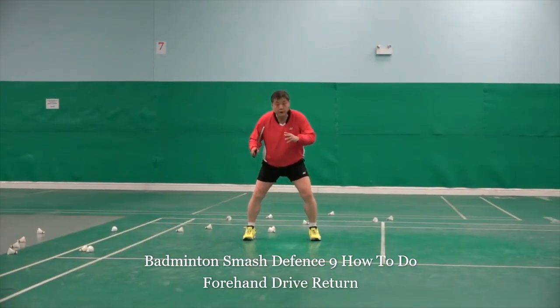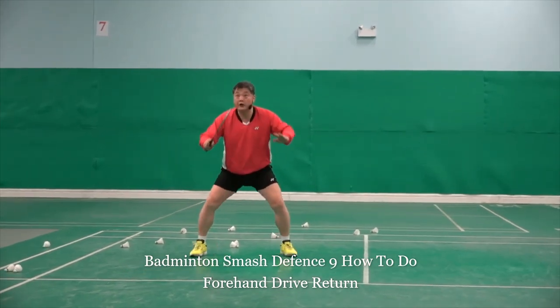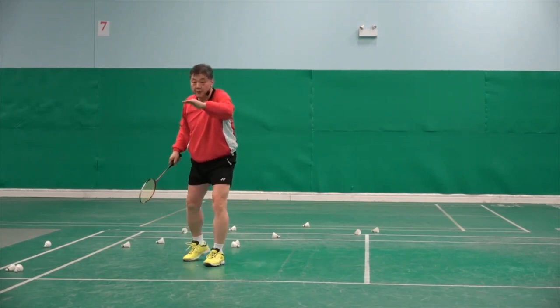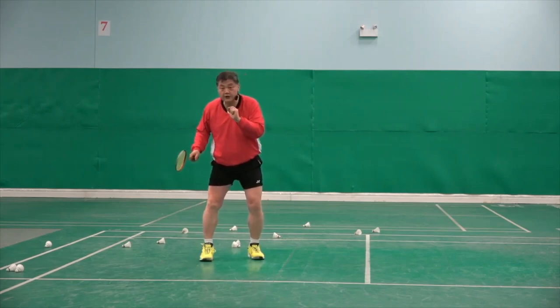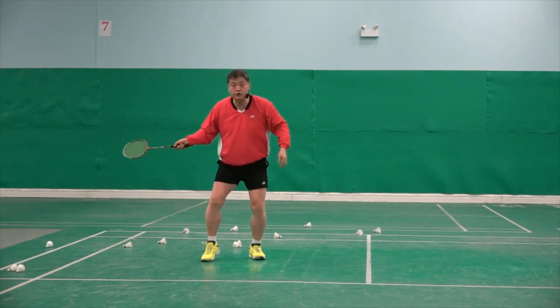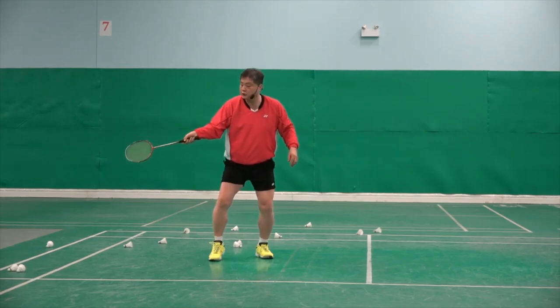Forehand. Drive return. Same. Ready? There. About four more. So the shuttle goes deeper, longer. But in order for me to hit the shuttlecock longer than that block, I am not using swing to do it. I am using more grip.